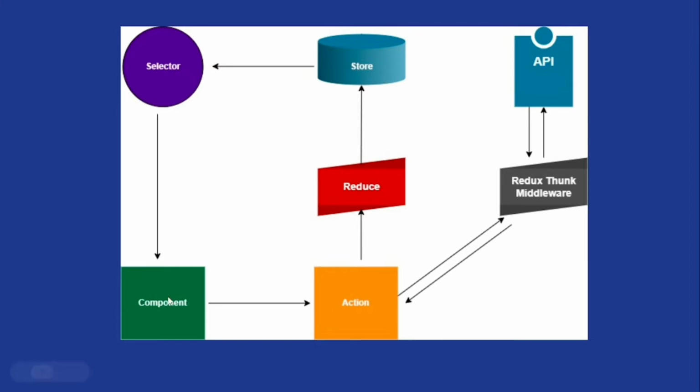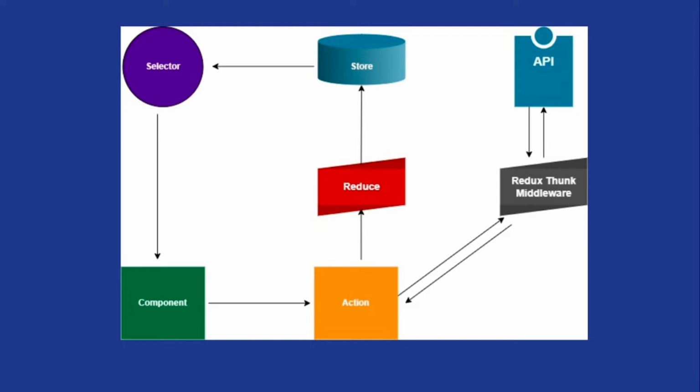Now, in the same component, we will write a selector for fetching the slice of data. Okay, so selectors, whatever slice of data or full data you want, we can write a selector. Based on that selector, we can read the data from the store in any component in our application. So that is the basic flow of Redux Toolkit.